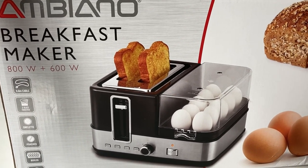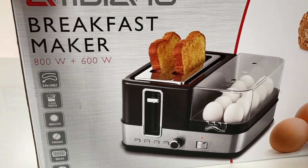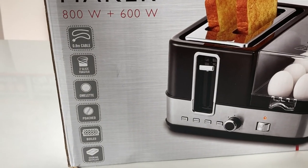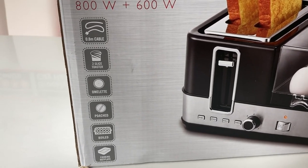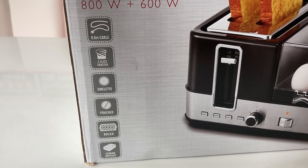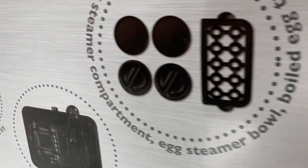A toaster and an egg maker combined. Seems like they're fixing another problem that we don't have. But we thought we'd get one and try it out to see how good it is. Apparently it makes omelettes, poached eggs, boiled eggs, toast, and the hot plate, I believe, you can put bacon on.